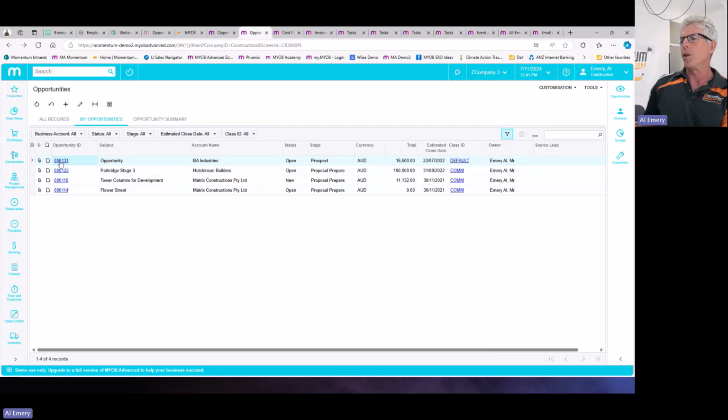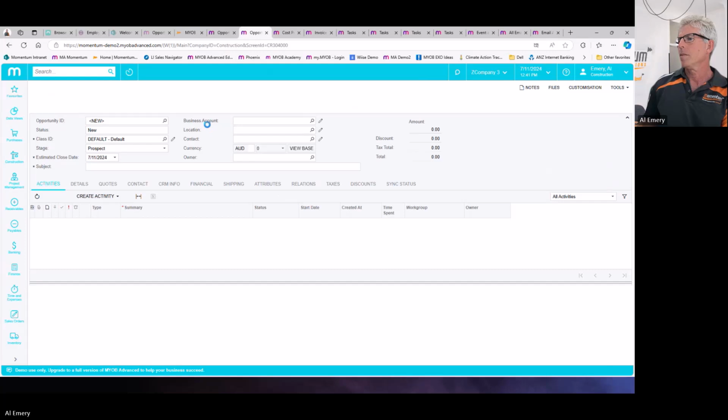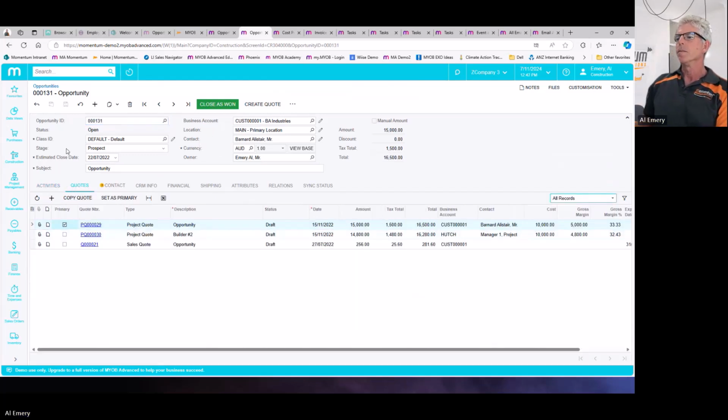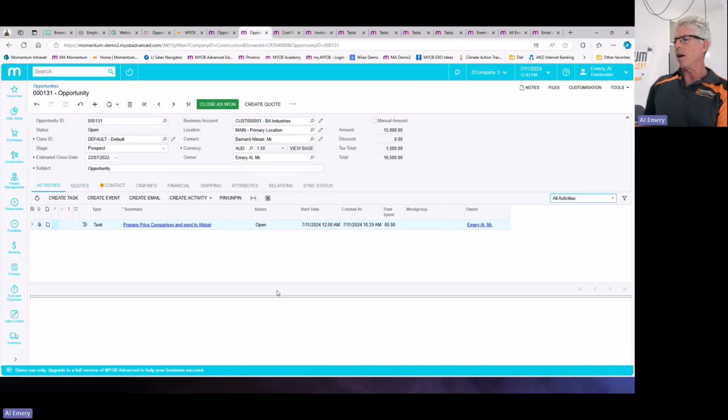From an individual opportunity perspective, there are enhancements to tasks.